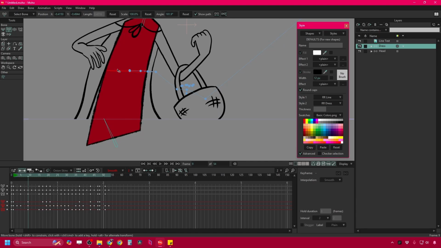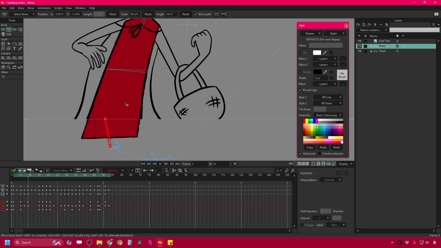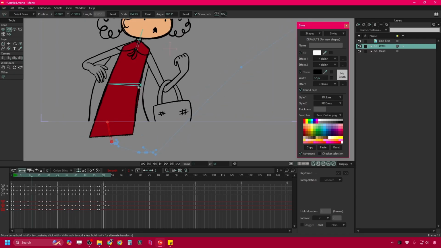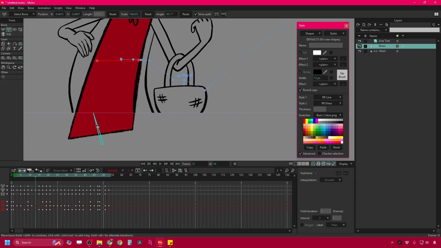This is very straight up through this bit, so maybe we straighten this up. No, that's not gonna work.